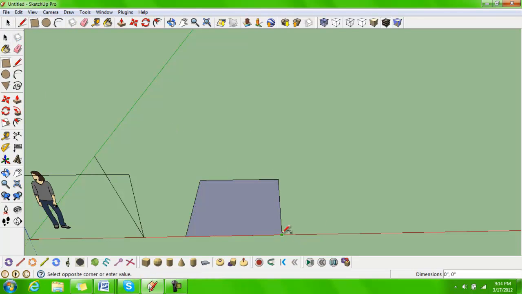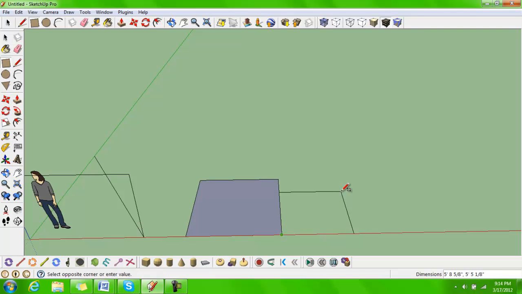If you guys look in the bottom right where it says dimensions, that is telling you the length and the width of it. Right now you can see that the length is the first number and the width is the second number. So right now this square is 5 feet 7 1/8 inches, and all four sides are the exact same.